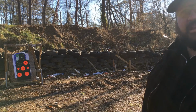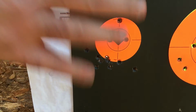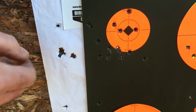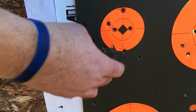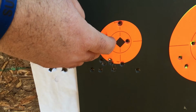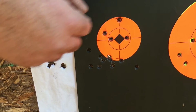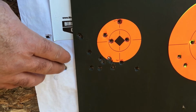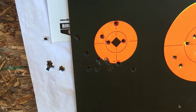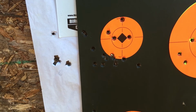Let's check it out and see how we did at 5 yards. You can see, I started out really good, but the tail of my cold hands brought me down to the low left. And Terry was shooting down on the low left again. His last foray with his one-handed shooting brought him into the target some. But for the most part, this lovely cold day and my cold hands are bringing me down a little bit, because I usually shoot that gun a whole lot better than that.